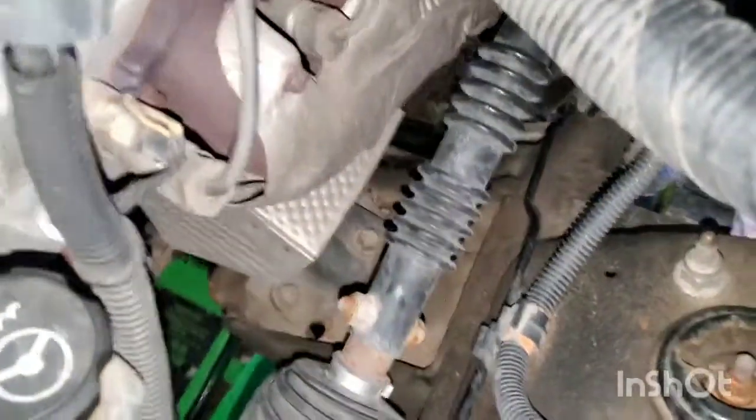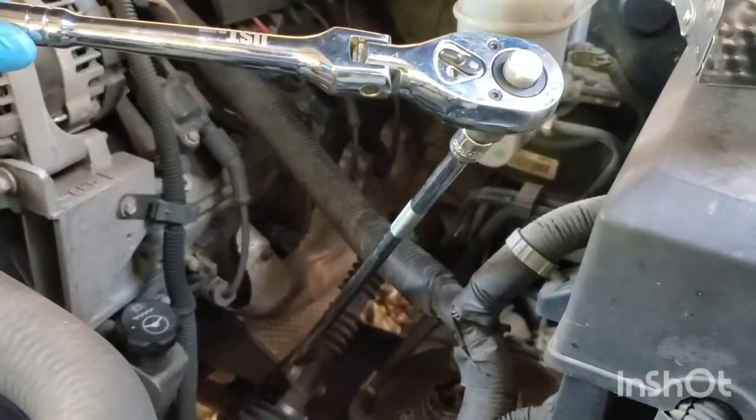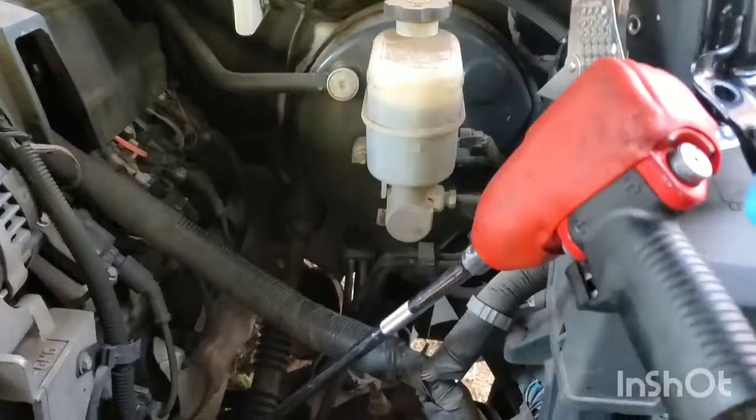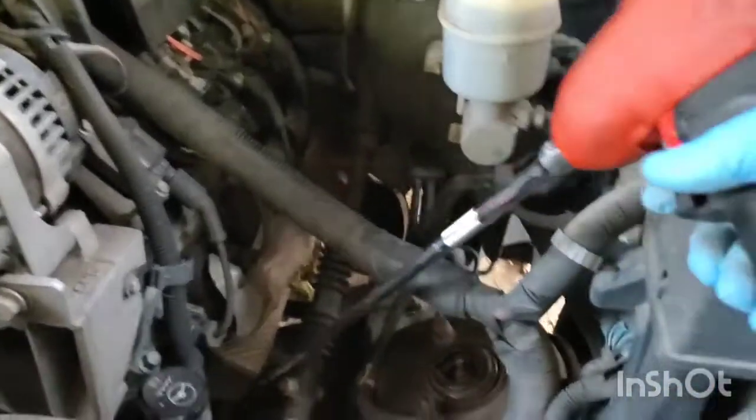Now if you look right down there, just beside the steering column, you can see there's a bolt that is right here, right there, and the one on the back side. Kind of hard to see the one on the back side from the top here. Now it's easiest for me to get an extension like this with a swivel on the end of it to reach down there and get all 3 bolts out, and it works pretty well like this. If you have an air ratchet, then it might be easier for you to use it and get it out quicker.